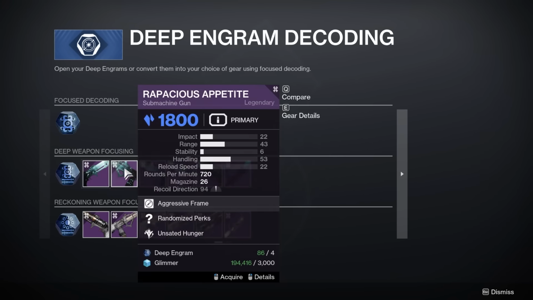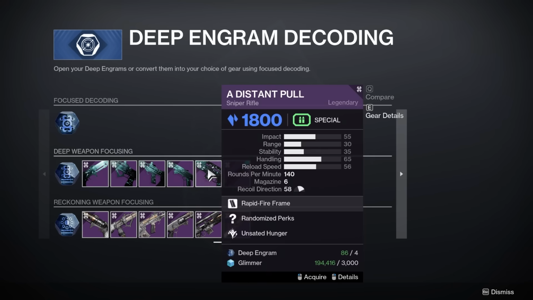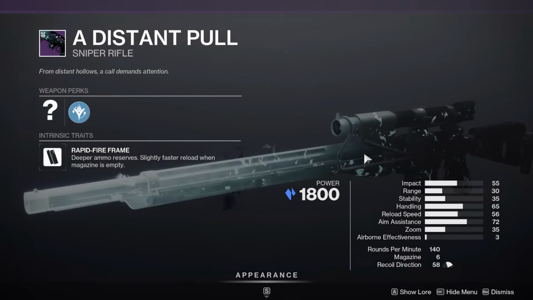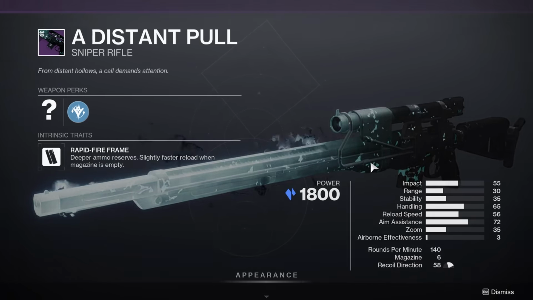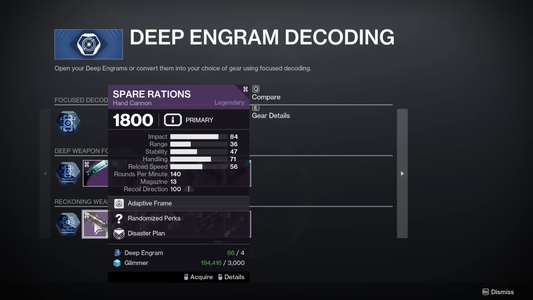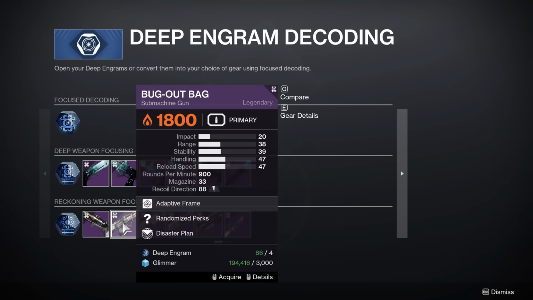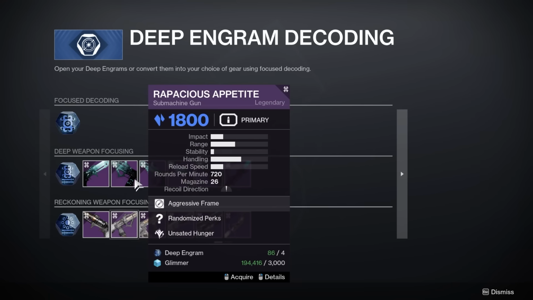I would prioritize getting these patterns last if you're a completionist, which is just unfortunate because they use the Taken glow effect on them, and it just feels wasted on these. Make this effect into a memento, please, Bungie. As for the Reckoning weapons, well, they're not craftable, so you need to burn engrams on these guns to get something rolling, which is fine because you're probably not going to burn engrams on the Deep weapons.